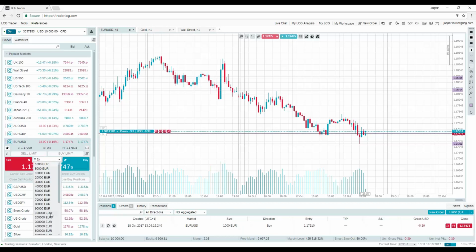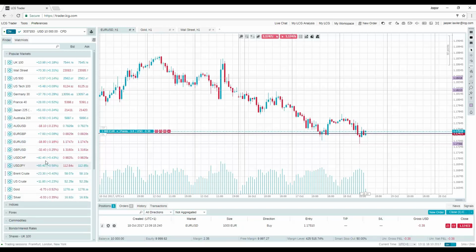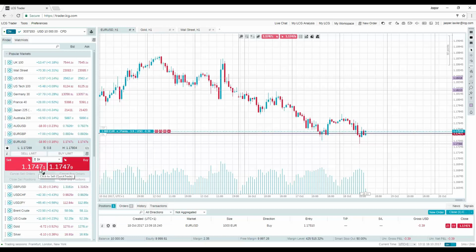In the case of 100,000 euro, each fourth decimal place point movement here, so 1747, each one of those moves, you'd be making and losing $10. That's if it's a 100k size contract. If it's a 10k contract, it's $1 up or down. A 1k contract, it's just 1 cent up or down. So in my very small trade that I placed here, I'd basically be risking a fairly small amount of money, just 20 points.